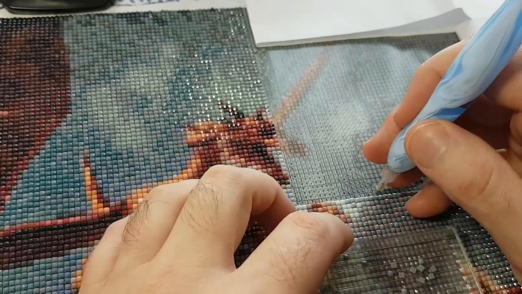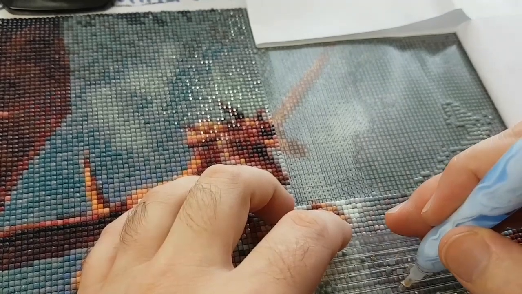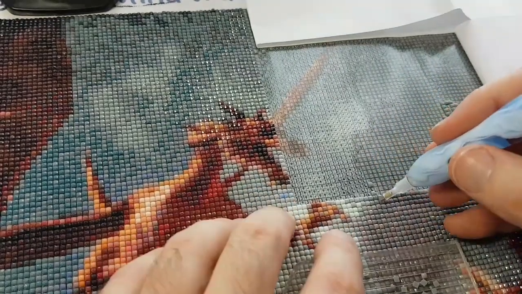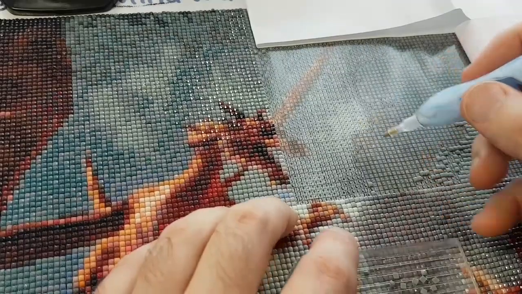Okay. Capital V. Over here now. I think it's just like along the edge here.